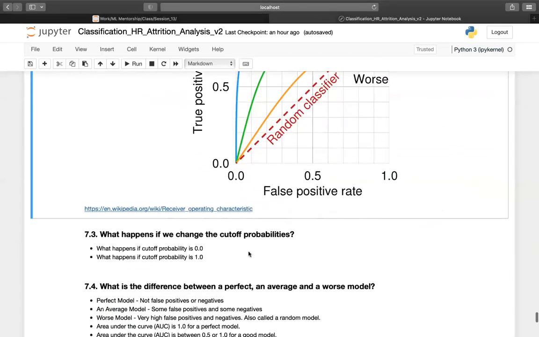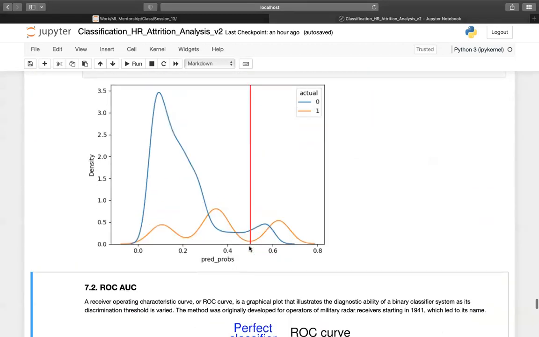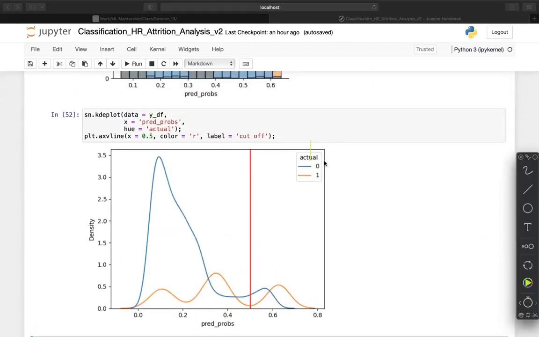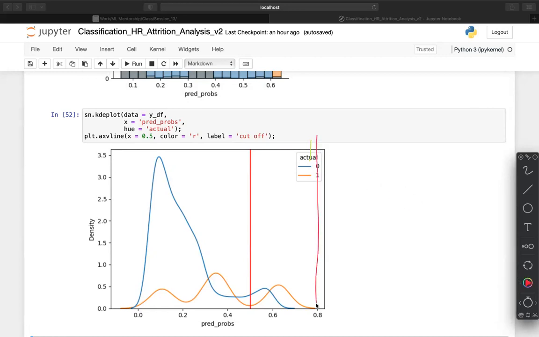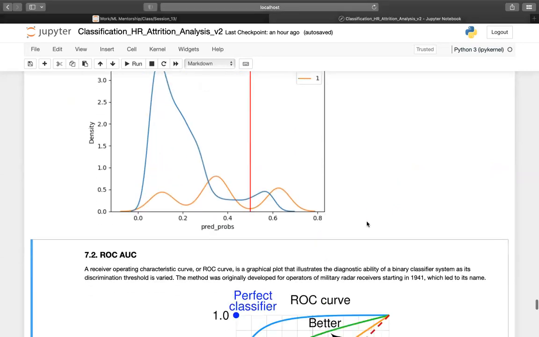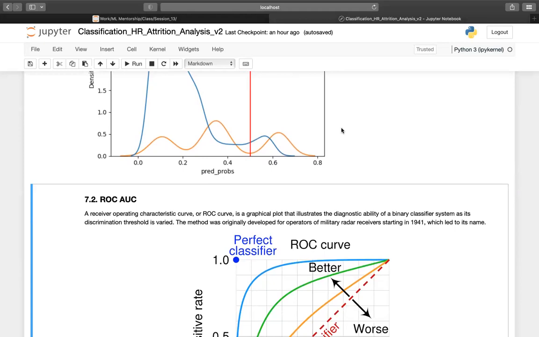And what happens if the cutoff probability is 1? Now if you go to the other extreme and say my cutoff probability is 1, then my false negatives will be very high and false positives will be very low, because none of them will be identified as positives. All the true negatives will be identified correctly and there won't be any true positives, because none of the predicted probabilities will be more than 1.